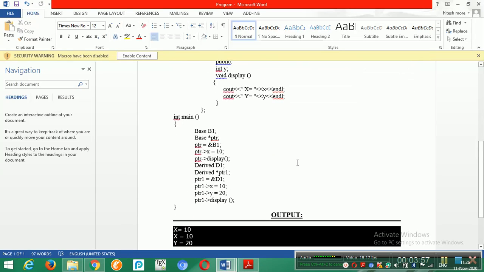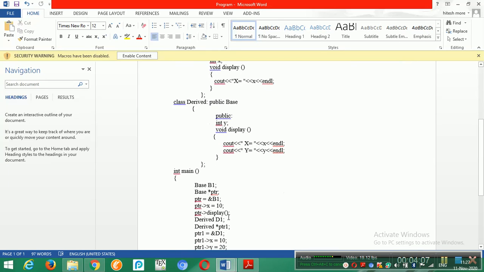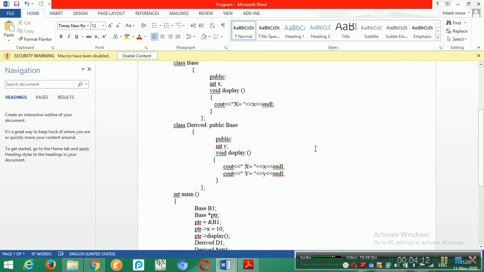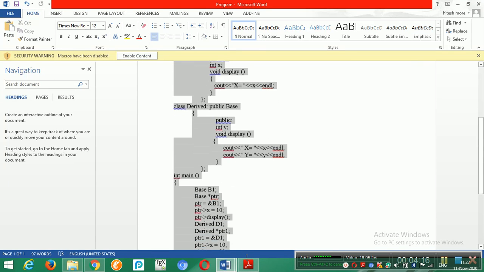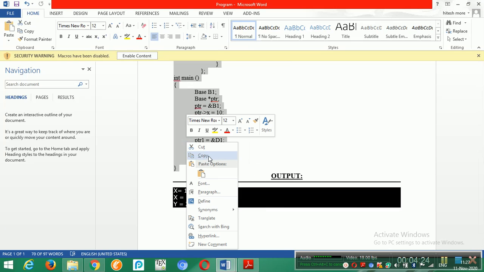I have to declare one base class and one derived class, create the object of the base class and the object of the derived class, and we'll simply play with the pointers to the derived classes. I already have the code. You don't need to copy it in the exam, you have to write it on your own, but for saving time I'm simply copying this code.